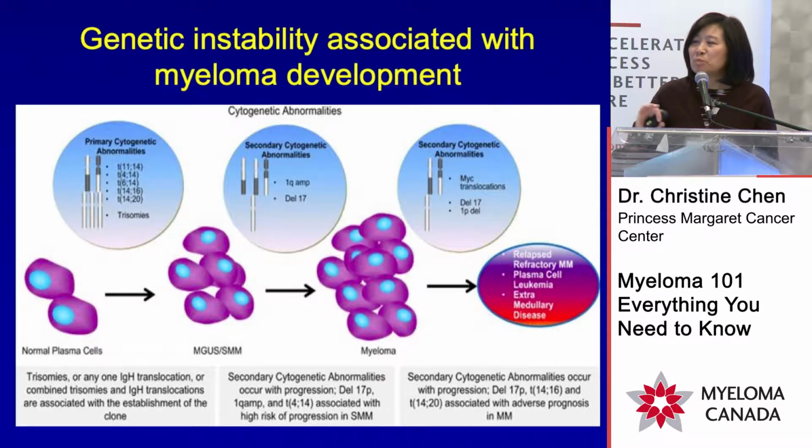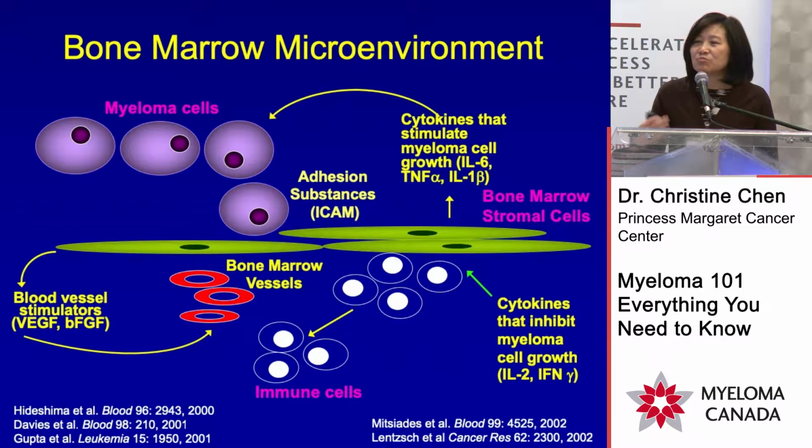And these are not just big deletions or switching of parts of gene segments, but mutations of genes, which we can't pick up normally with FISH, that we're starting to perform next generation sequencing for, so we can pick up actual genetic mutations of specific genes. And those can be acquired as you progress with your disease. So that's why you'll see us repeating a lot of the genetic testing, particularly with each new line of treatment that we start.